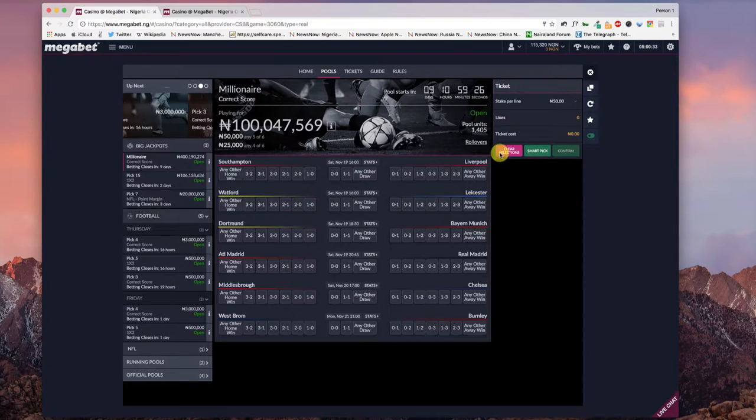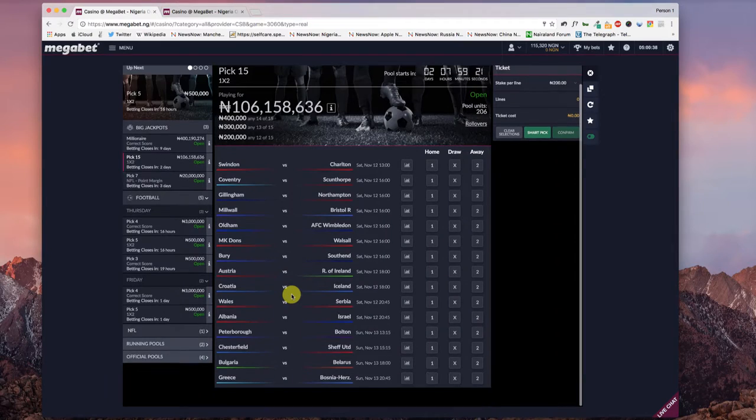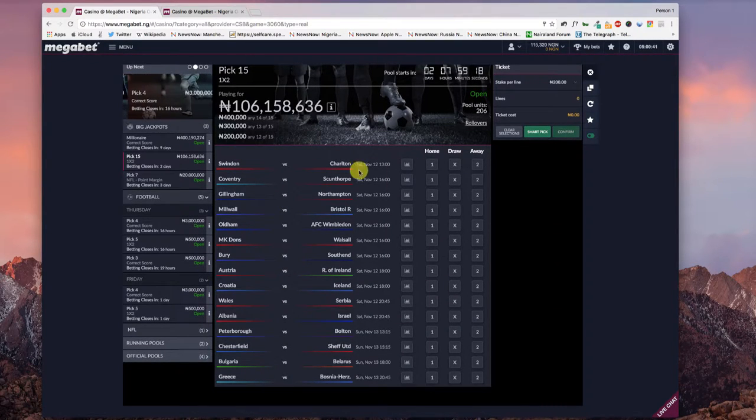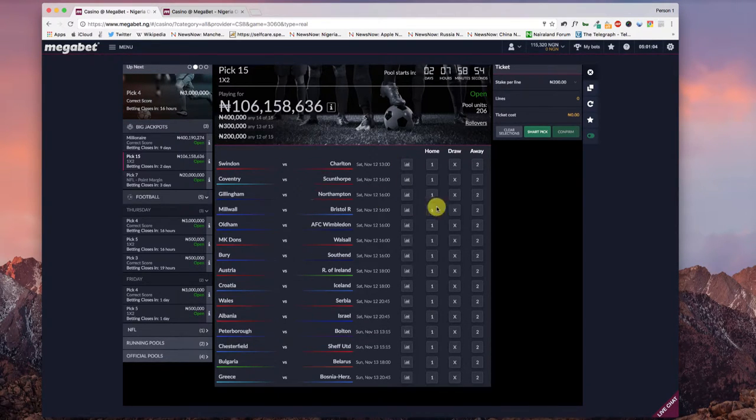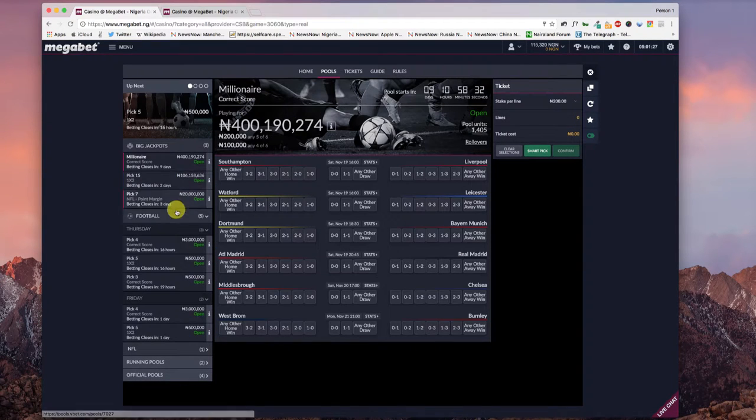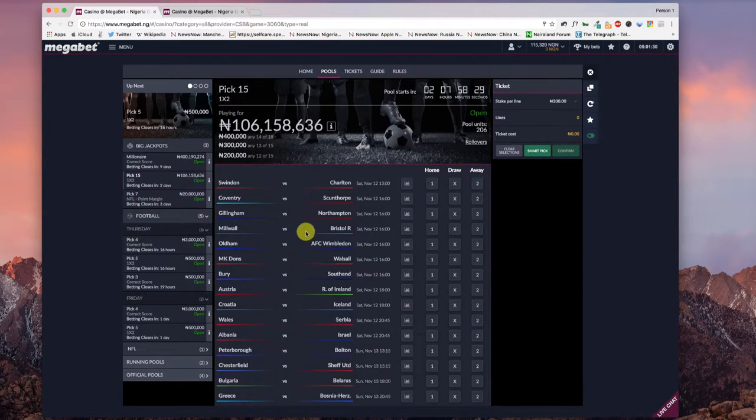Let's clear this. The other type of bet is the 1x2, which is home, away, and draw. And with this, this is really, really straightforward. You can see the jackpot here. You can see the total number of units, the same as before. Everything is the same. It tells you about consolation prizes for getting 12 out of 15. So there's 15 of them here. And you can also see the form. It gives you statistics, recent form, and head-to-head statistics of each team, which helps you decide who to bet on. Okay, so back to where we were.